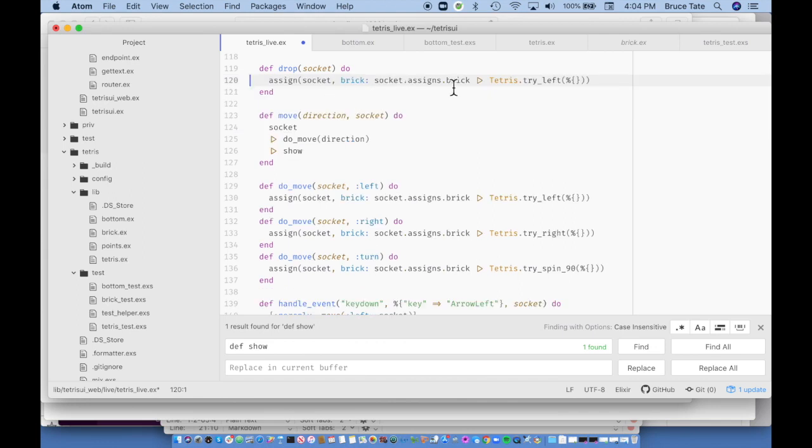So we're going to assign the brick to socket assigns brick, and then we're going to say Tetris.initially.down. Okay, so this isn't going to work for the long term because there are two things that need to happen. These functions right here each return a block that's either moved or not. This drop function is going to impact both the brick and the ground.